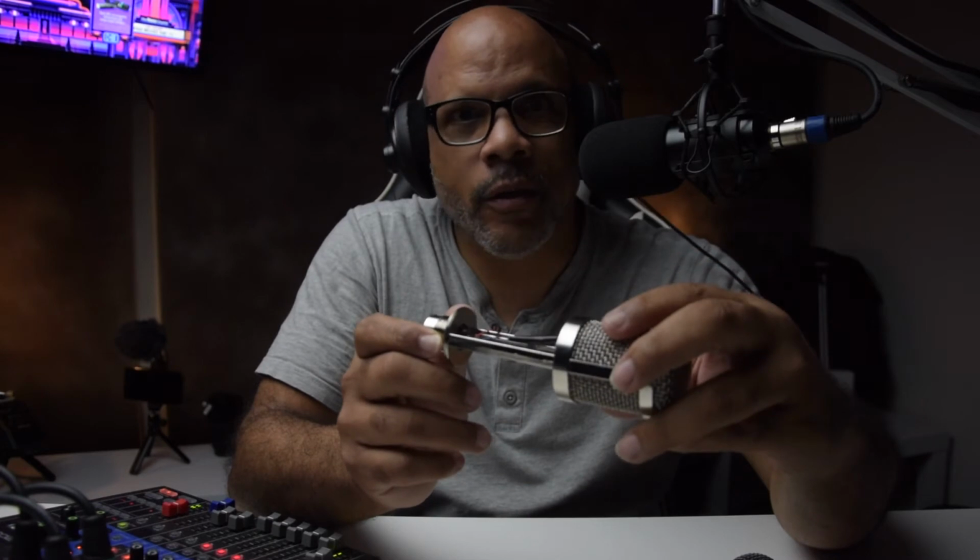Now, as you can see, I've actually already done the work to this. And it looks a little hokey because I used electrical tape. The reason for that was when I went to plug in my soldering iron, it wasn't getting hot. I'm like, what the heck is going on here? It decided to give up the ghost. So rather than going out and buying another one, since I really just wanted to do this project to see if it works, I went old school and used electrical tape to put it together just to test it out. And believe it or not, it worked.